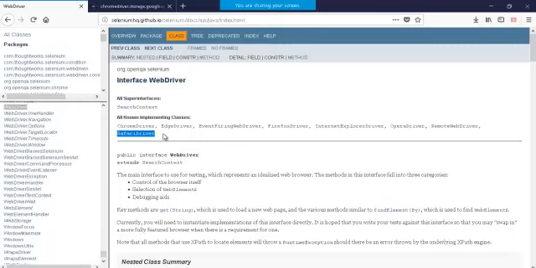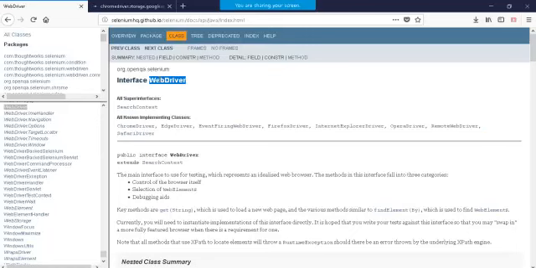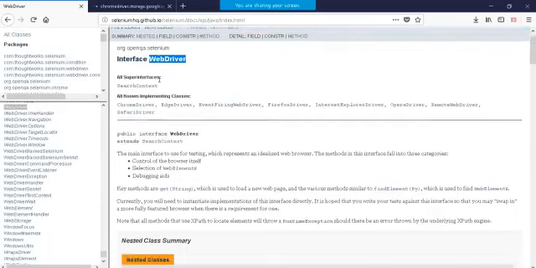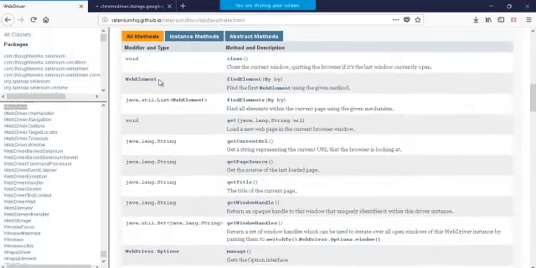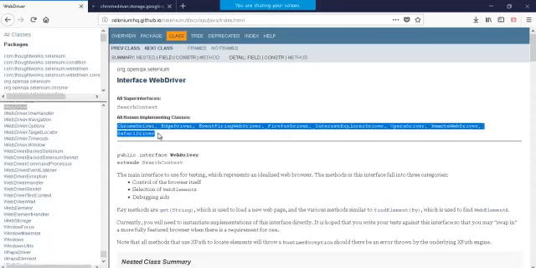Alright, fine. So if you look carefully, all these classes will have the same set of functions which are there in the interface WebDriver. In the interface WebDriver, there are functions which help you to deal with the browser. For example, close, get, which will load a URL, find the element on the web page, get the title of the web page, right? So these functions are there in the WebDriver interface, and all these functions will be there in all the driver classes.